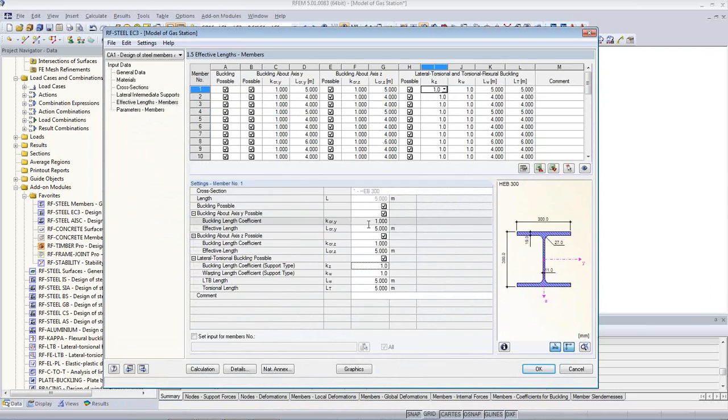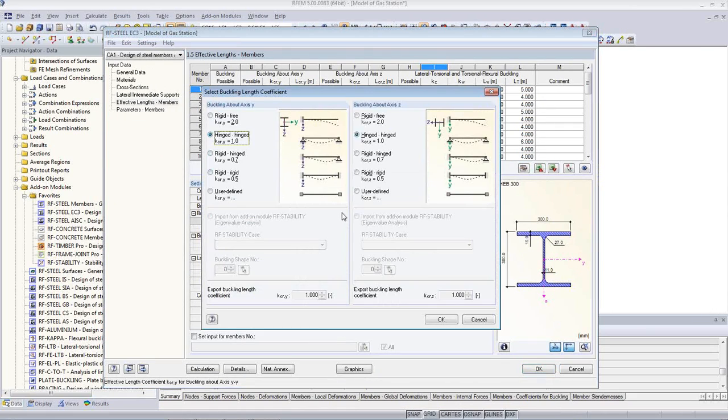Here you also have the option to load some default typical settings which are known from the literature, or you can also import values from the additional module Serviceability, which allows you to analyze a critical load or buckling length.